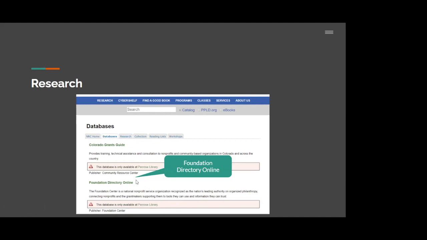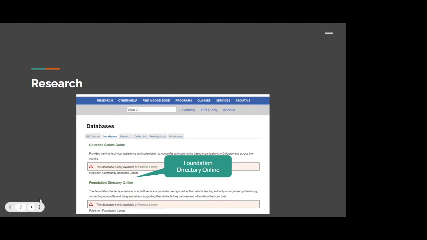So the full professional version of Foundation Directory Online is only available if you are on one of the Penrose Library computers or you bring your own laptop into the library and you're on our Wi-Fi. Honestly, you could be in our parking lot on our Wi-Fi and you can access FDO.